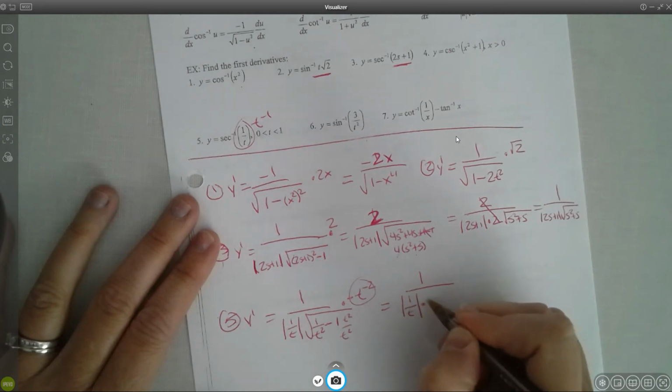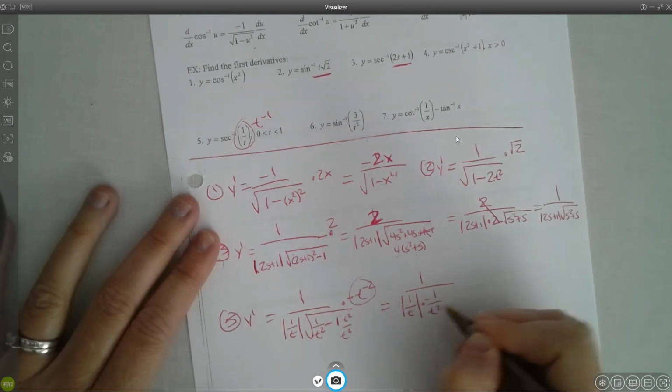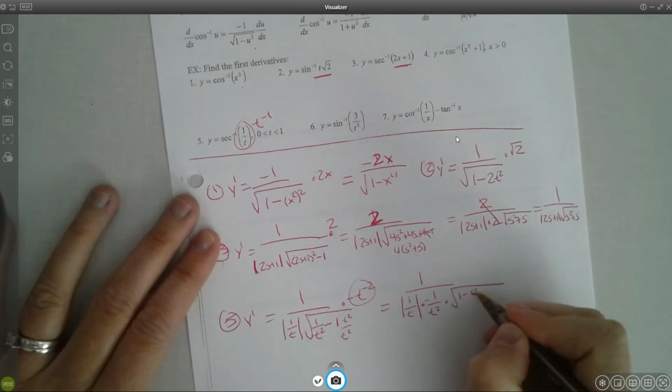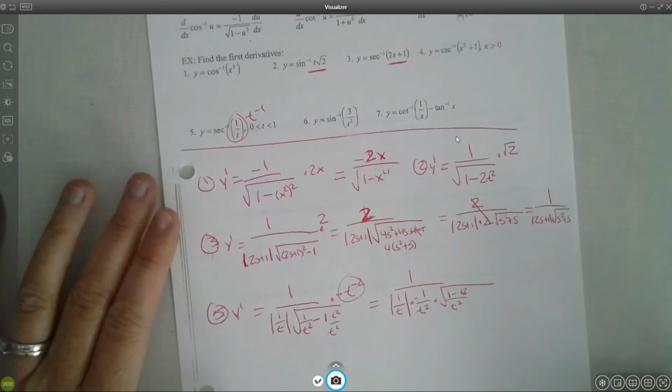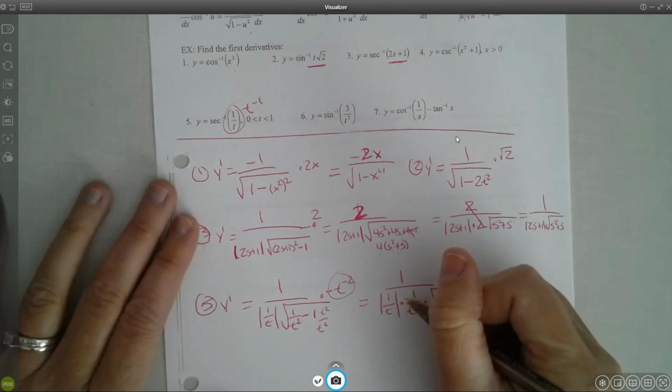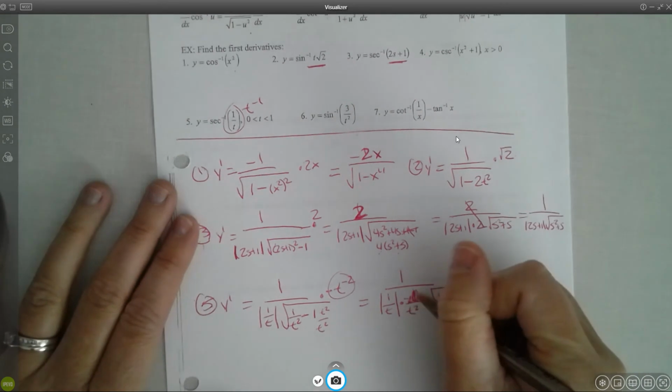So that becomes times -1 over t squared times this right here, which is 1 minus t squared over t squared. Oh, hold on, why did I put 1 over that? I put that on bottom already. That's not 1 over, this is just a negative t squared now on bottom. Sorry. So now I can square at the top and bottom down here. So this I'm going to put right here.